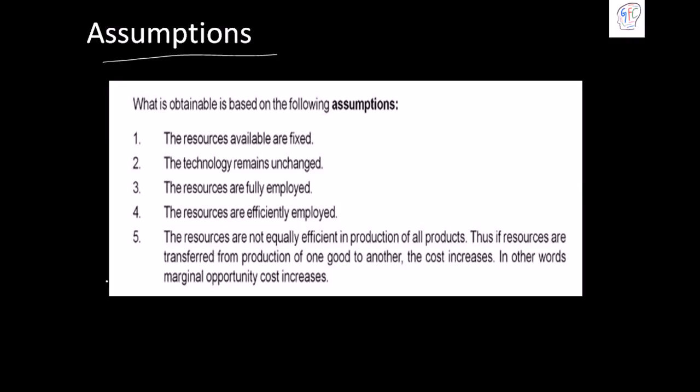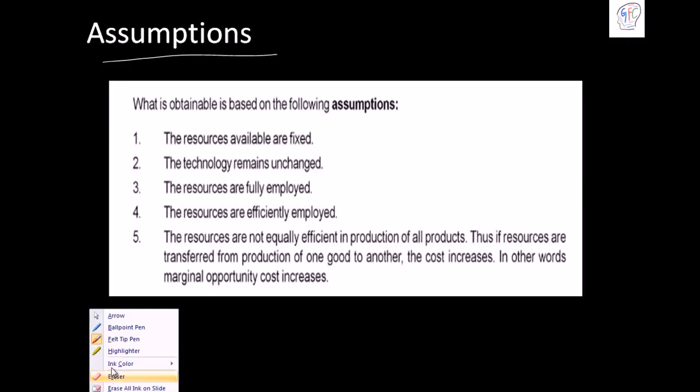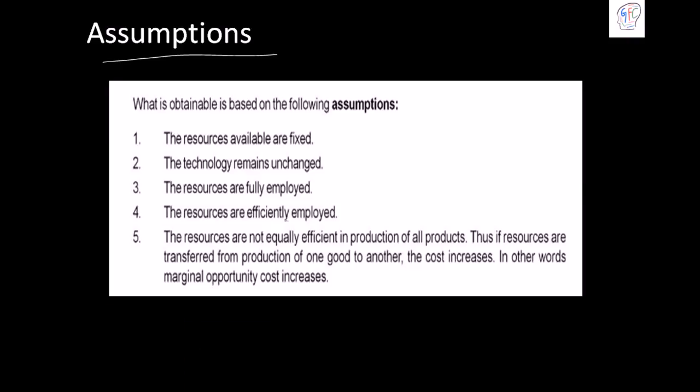So the first assumption that you need to know is that the resources which are available to you are fixed. Now, why are we calling these resources to be fixed? They are known as fixed because if they are not kept fixed, then we will have problem understanding it. Because if resources, we all are aware, are limited, and if I do not assume them to be fixed, and if they start increasing or decreasing, then the production possibilities will also start changing. So for the sake of simpler understanding, we are assuming the resources available to be fixed. The same concept goes for technologies as well. The technology which we are having in the economy is unchanged, or in other words, fixed.